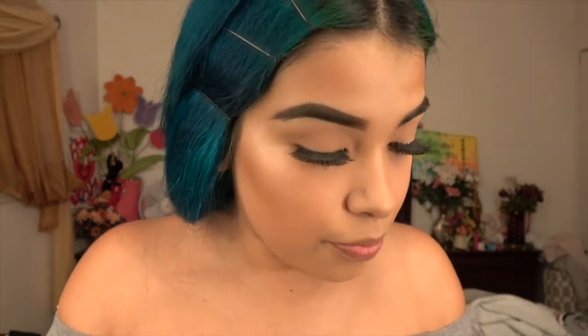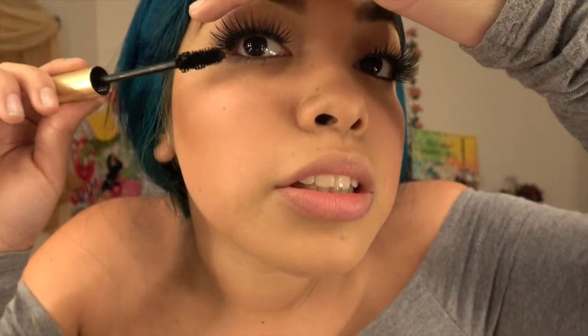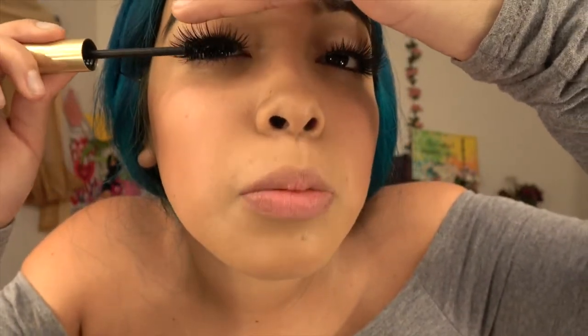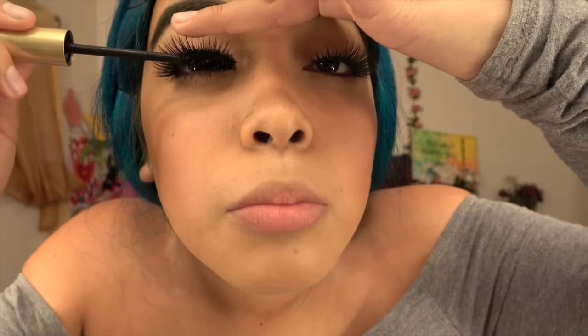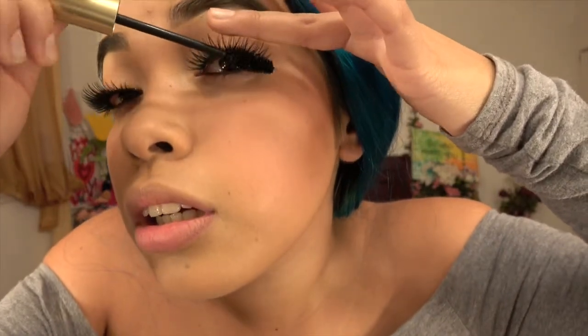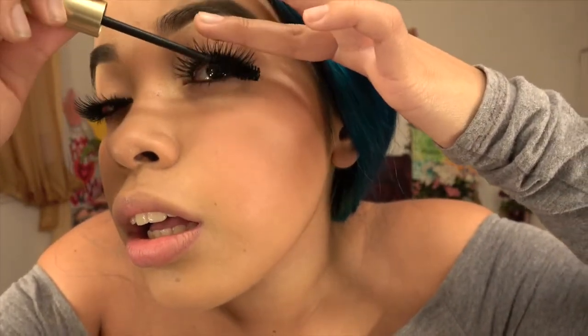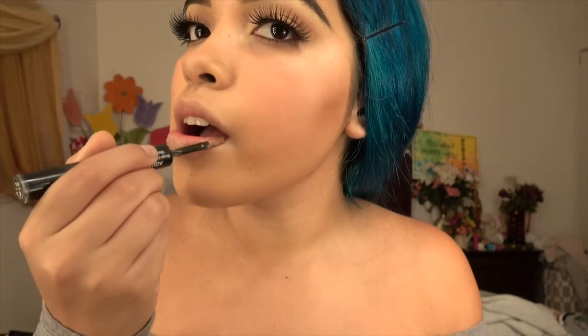Mascara on our eyelashes. Since my fake eyelashes are really long, I'm grabbing them by the top. I'm pushing them kind of down whenever I comb mascara through my eyelashes, because I want them to go in and blend with each other. Going with my Aqua Rouge from Makeup Forever. I go over that on top.